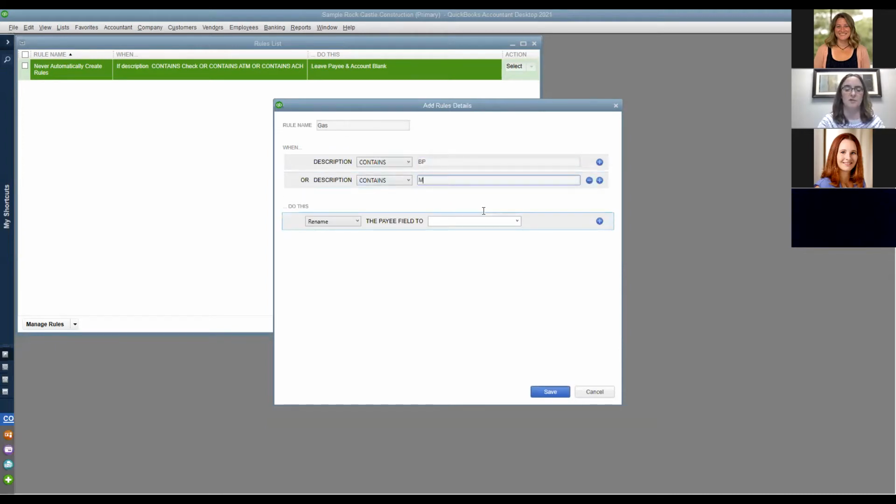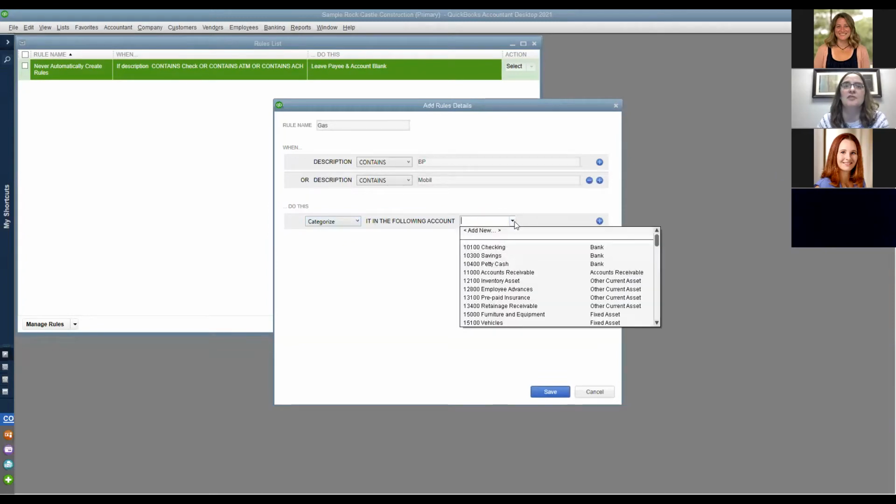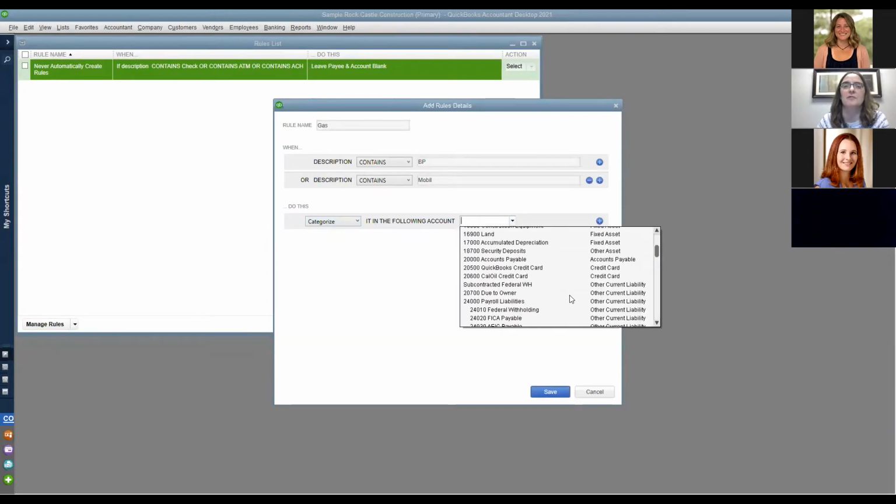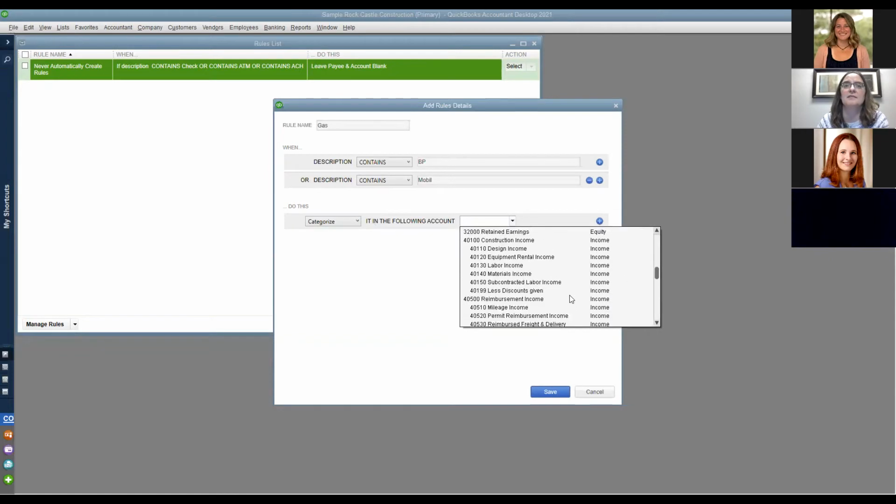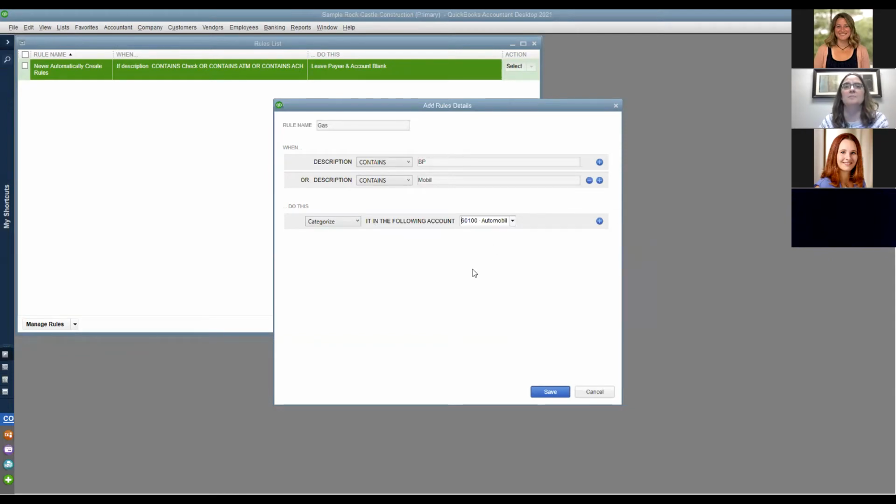We could say BP or Mobil. Then we want to categorize that to a certain account. And here we could pick wherever we want our gas. Go to here, fuel expense looks good. So then anytime there's downloaded transactions with those descriptions, it'll automatically get those ready for you.